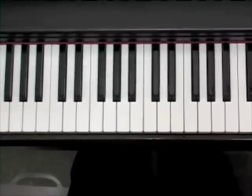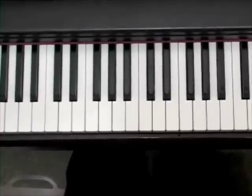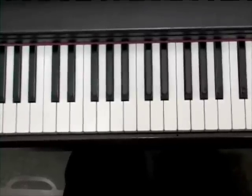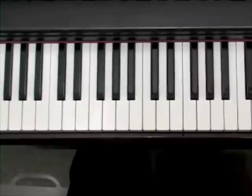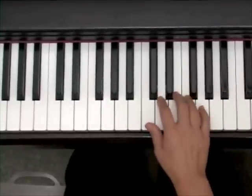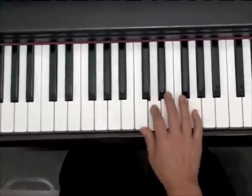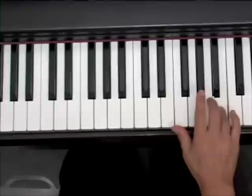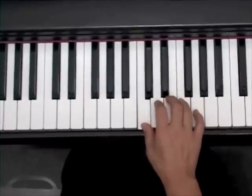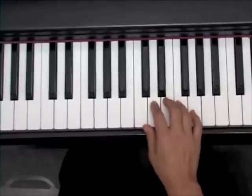So that's the difference between half steps and whole steps. You'll need to know this information so that you'll know how to build any scale on the piano using a whole and half step formula. I'm going to demonstrate this with the C scale. First let me show you what a C scale looks like — you start on C, play all the way up to the next C, and then back down again. A C scale has no sharps or flats, meaning there are no black notes in a C scale.